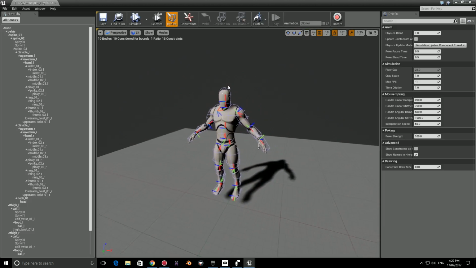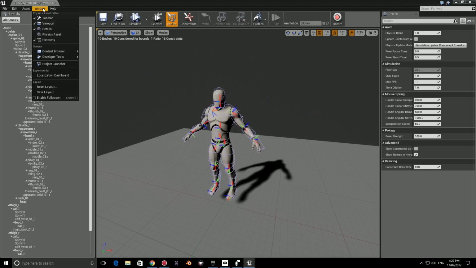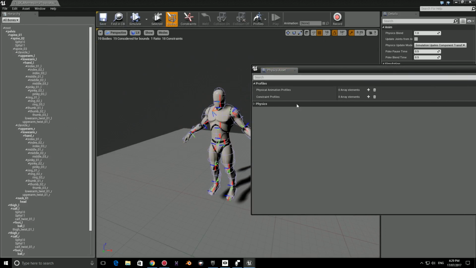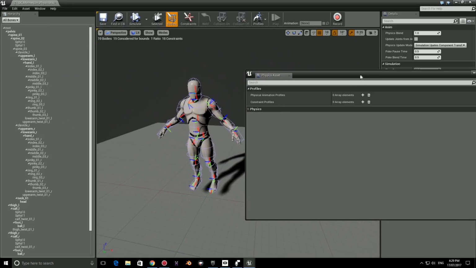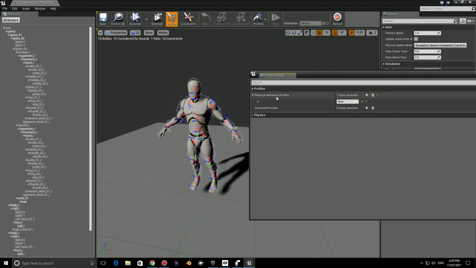For our case, we're using the mannequin. And what we need to do is set up the physics bodies. So we're going to create a profile. In order to create a profile, we need to go to Window, Physics Asset, and here we can create physical animation profiles. If you want, you can later create motor constraints, which will allow the physics bodies to interact in certain ways, but we're not going to cover that, and I'll have an additional resource for that in the link below in the description. Left click on the plus button for the physical animation properties, and to keep this simple, I'll call this the Let's Create Profile.